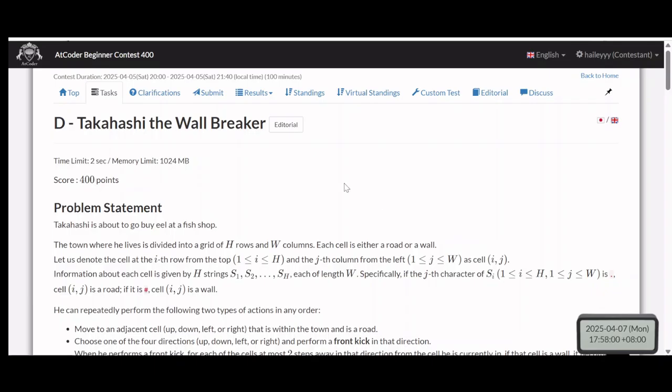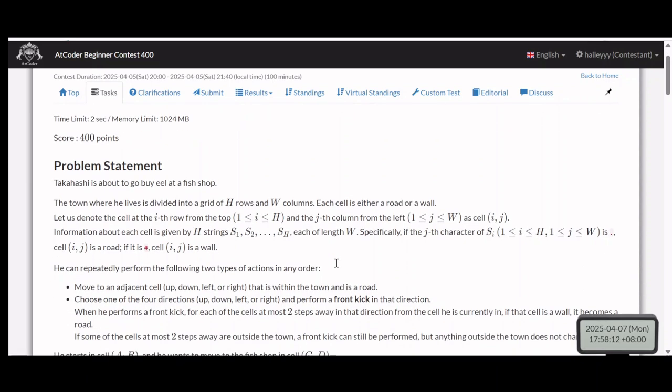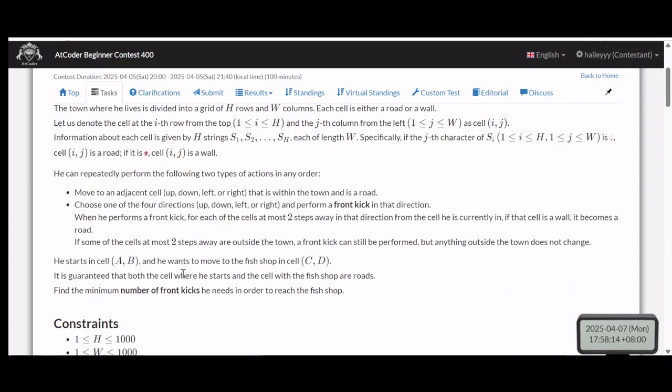For problem D, we have a town, and there are H rows and W columns, and each cell is either a road or a wall. We start at cell AB, and we want to end at cell CD.